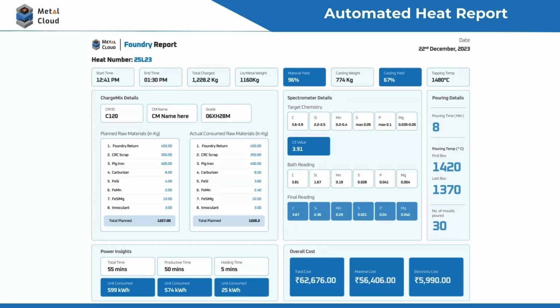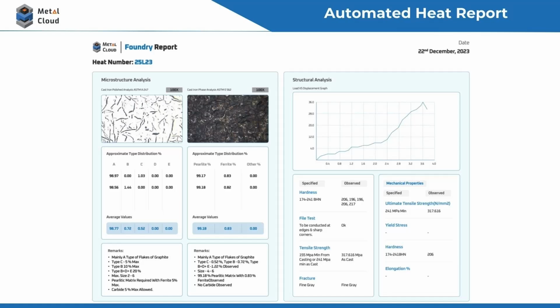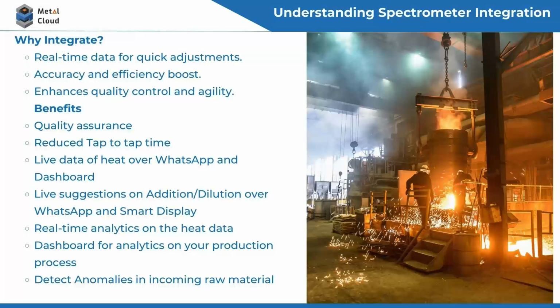This is another part of the report where you can directly connect the spectrometer, the image analyzer result, plus the UTS machine, which nowadays is also coming digital. So any digital system can automatically fetch all this data and give it to you in a presentable format which you can use for your own analysis. So this was the overall scenario where we can think of digitizing the whole foundry and taking all the data from each equipment, whether it is equipment, device or man, and collect all the data in real time and take the insights out of that.